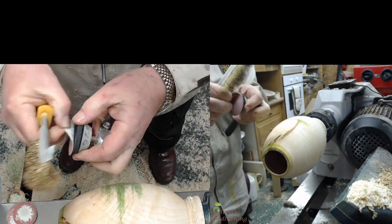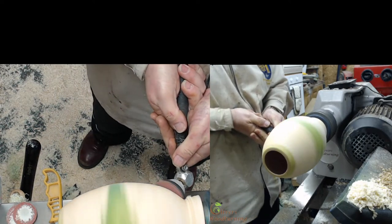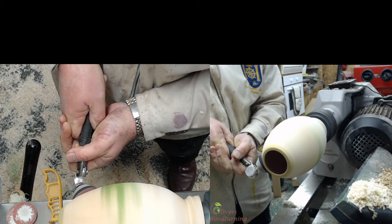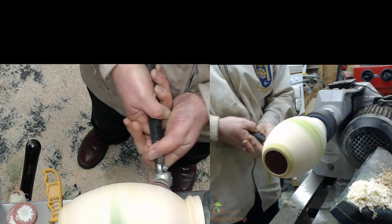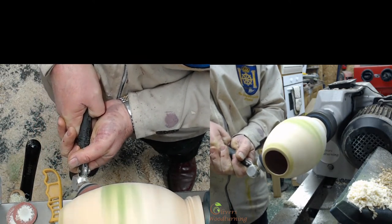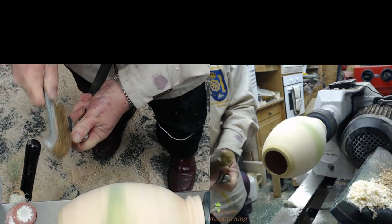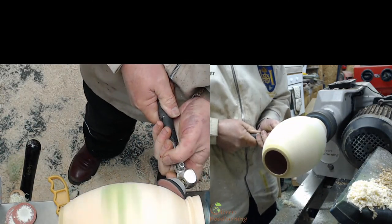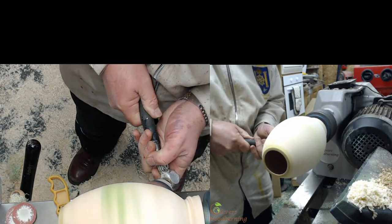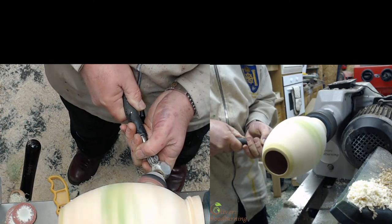Get rid of that sap out of that. What one is that? That's an 80. Let's give this a sand round. I can see it drying out now with the dust that's coming off, it's different.